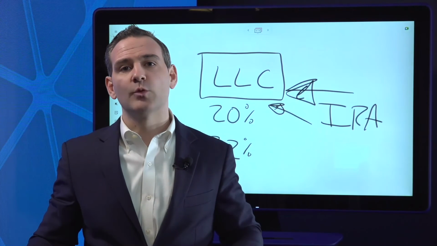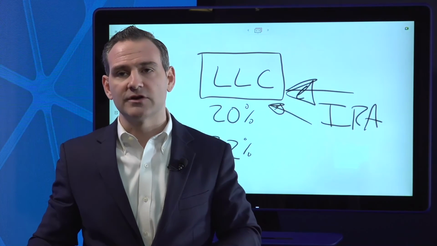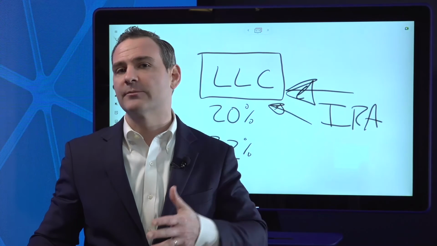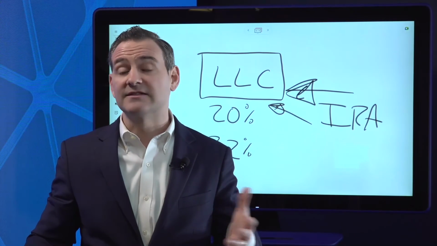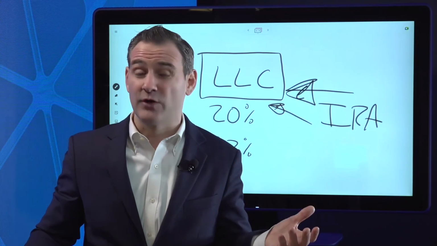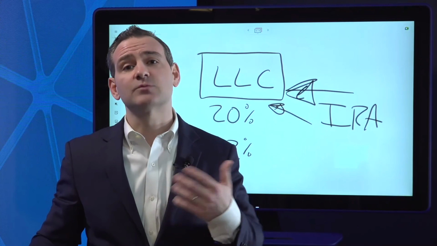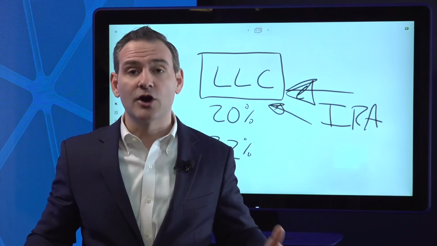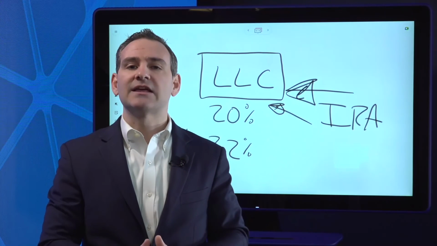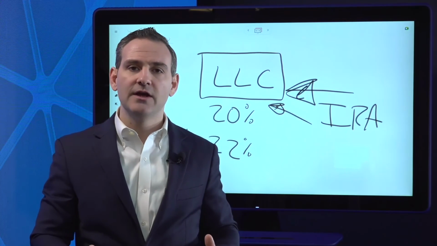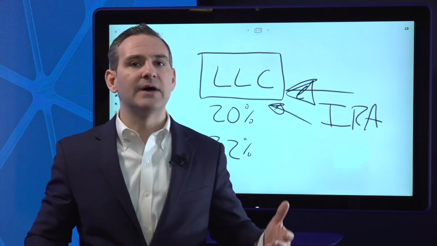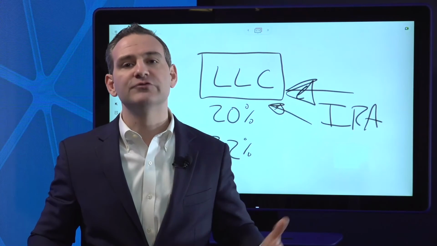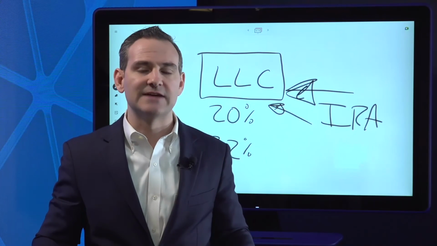That being said, if you're going to get very creative in structuring IRA transactions where you have some kind of personal involvement in it, it doesn't mean that it's prohibited. It just means it falls in the gray area. And so that's where you're going to want to make sure you talk to a qualified CPA, a qualified attorney, someone that can help you structure that transaction so that you can gain a little bit better comfortability around using the IRA for that particular transaction.